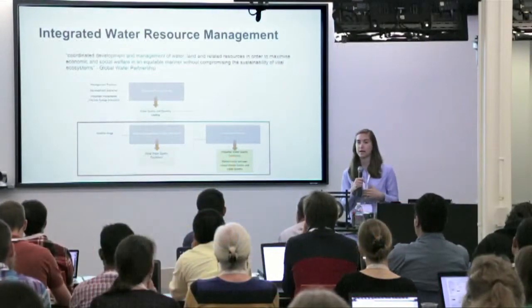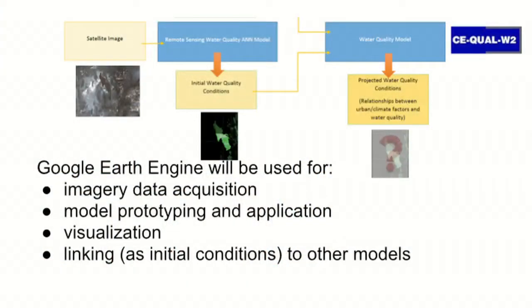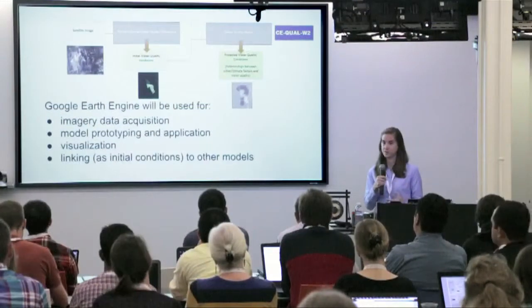So I'm working on making a decision framework tool that incorporates models that water resource management is used to, so dynamic systems models and water quality models, but then incorporating those with a remote sensing model, something that usually scares off most water resource managers. So we've been looking at using Google Earth Engine as a way to simplify and streamline the remote sensing process so that more water resource managers will use that.